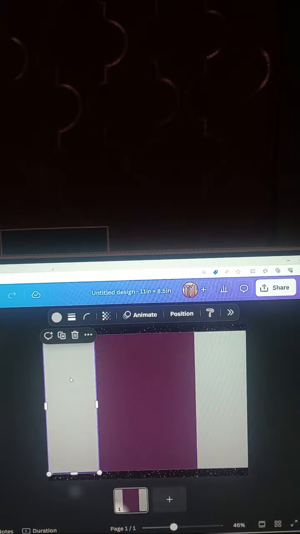So say if you want to change this to any color, I'm going to do a demonstration real quick, and then we're going to go ahead and make the rest of the templates if you would like. So this is the chip bag template, and so I am going to change this color.